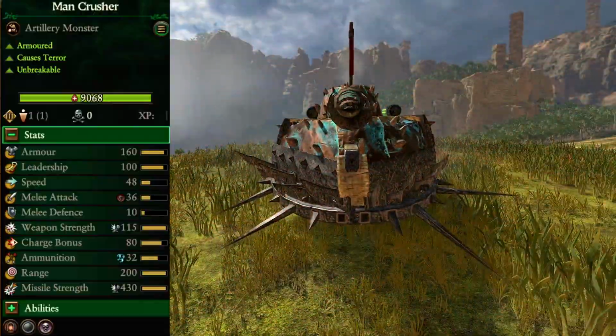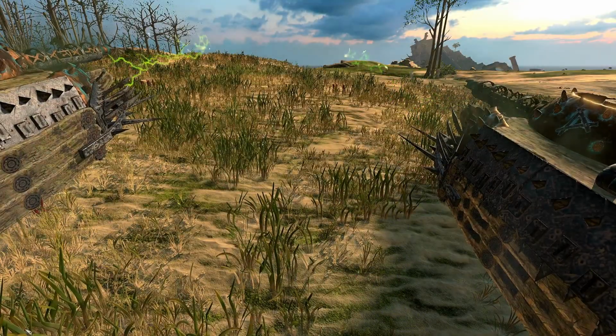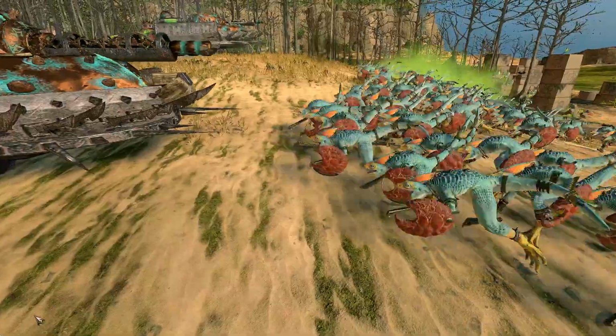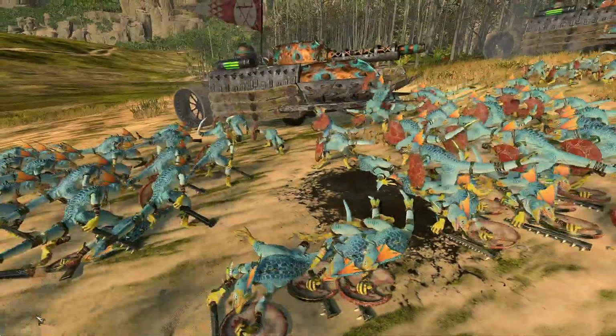Next up are the Man Crushers. Their attributes are Armored, Causes Tear, and Unbreakable. Inside combat, they'll use their Warp Lightning Cannons to do massive amounts of damage to enemy units. And then when inside of melee combat, they will use the massive spikes on the front of their vehicles to skewer any skink that comes too close.